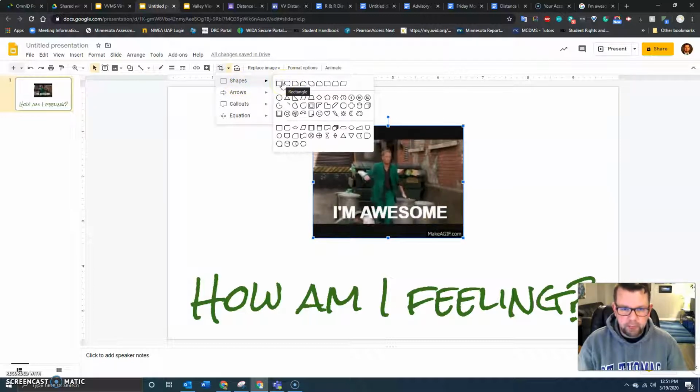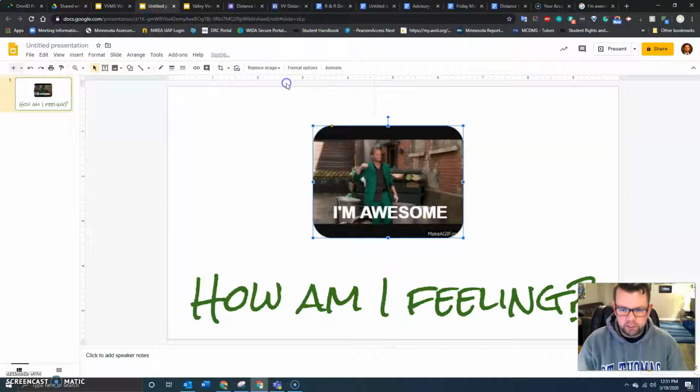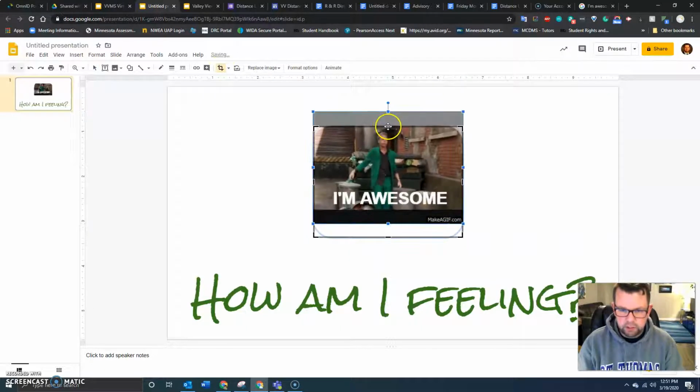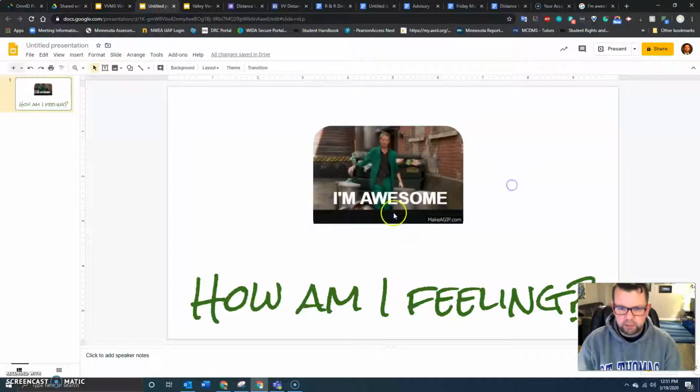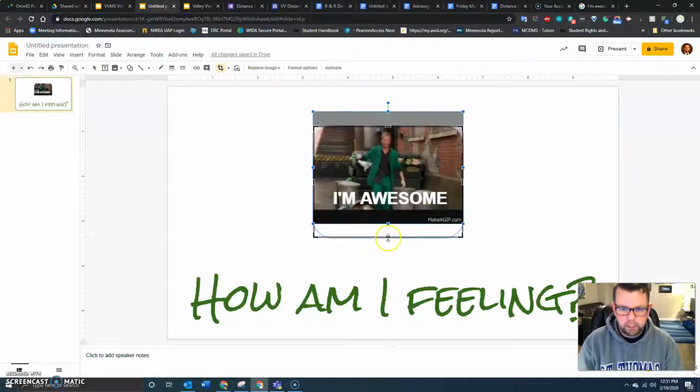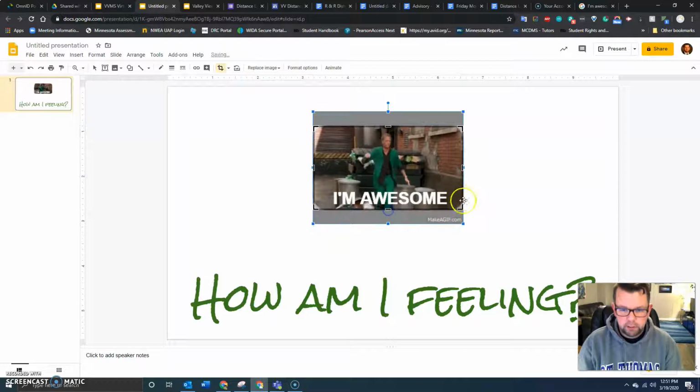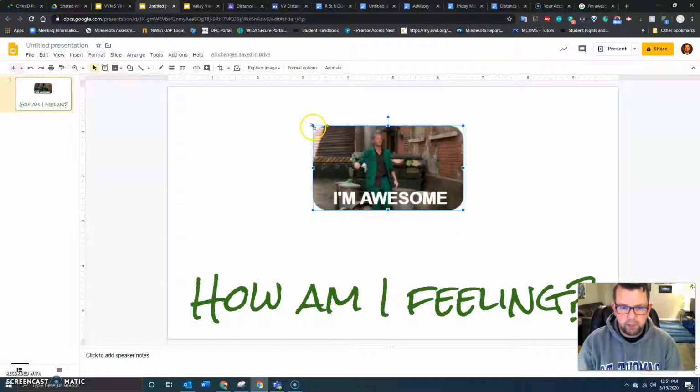Now, what I like to do also is I've got this, there's some extra stuff on the bottom. So what I'm going to do is I'm going to go ahead and just round those corners. And this is the cropping tool right here. I'm going to just click on that too, and I'm going to go cut that part out. Let's see what that looks like. Oh, let's try it again. And boom. So then I am awesome.